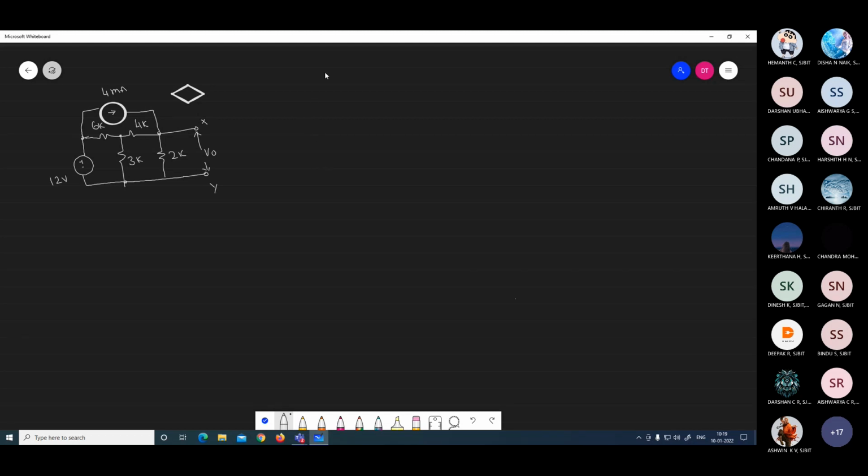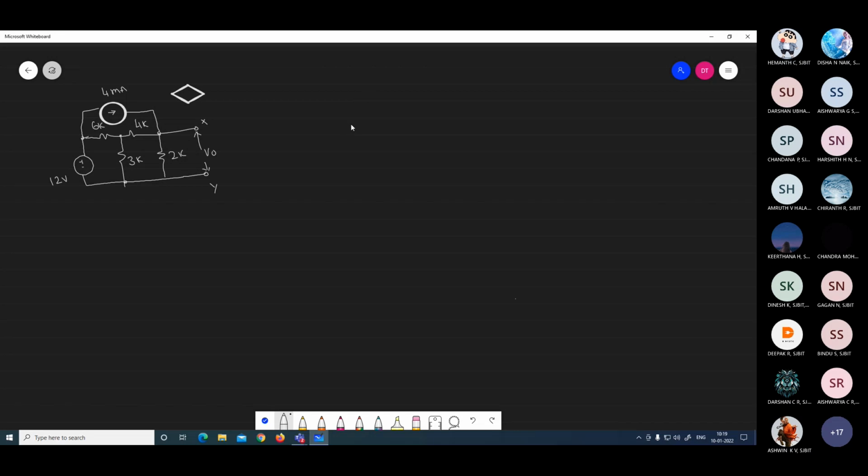I will do this for your Thevenin voltage. Sir, we will find the Norton circuit and then convert it into Thevenin's. You can do that also, or you can directly calculate Thevenin. You can use any method, no problem. Here, what is the load? Load is not given, sir. Load is 2K.